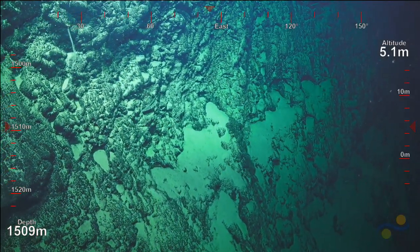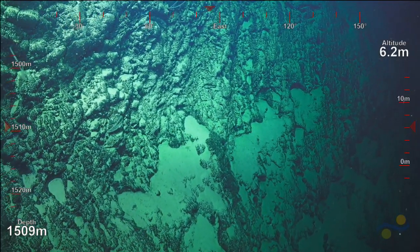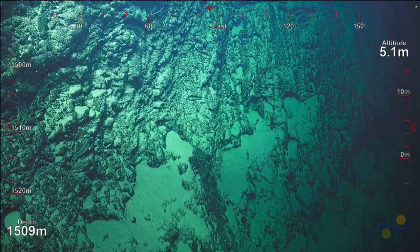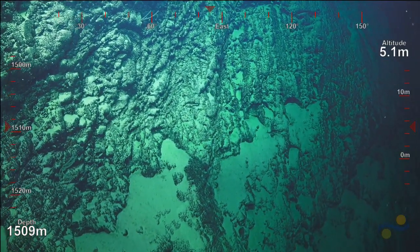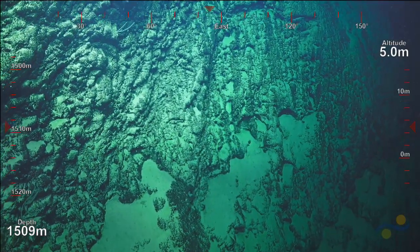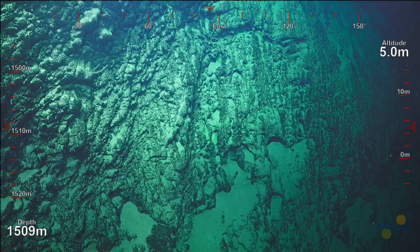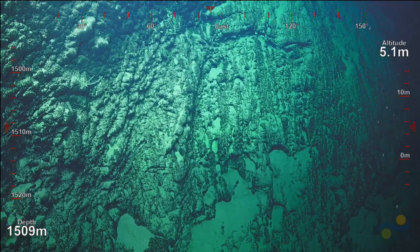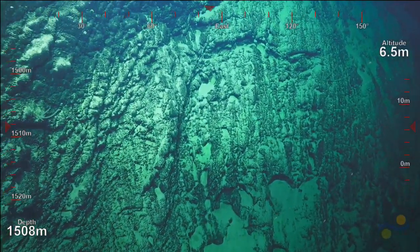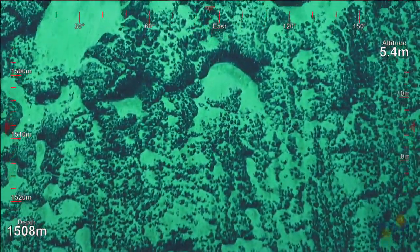All right, ooh, look at this slope. Yeah, we found ourselves in quite a few caves last night. So we're gonna try to avoid going spelunking, as somebody had said in the back. But we are definitely gonna get a close look at this substrate. I'm gonna zoom in if that's okay with you, Russ, and just see if I can get a handle on what we might be seeing here.